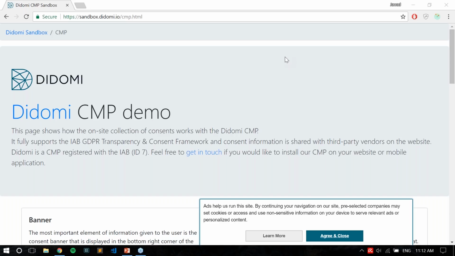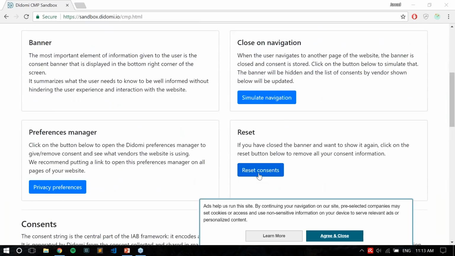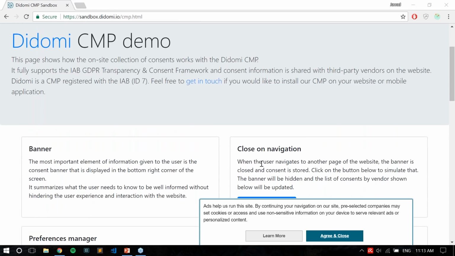If you can see my screen, what I have here is like a test page that's publicly available. So I'm happy to share that with the group if you want to kind of like play with our CMP easily. And so what you can see right away is that the most important part of the CMP offering, obviously, is the banner that's in the lower right corner here. And the goal of the banner is to find the right balance between user information and user experience. It's a pretty common standard these days in the EU. Maybe a little new to our American friends who haven't seen that many cookies banners yet, but for European users, it's become kind of like a standard.